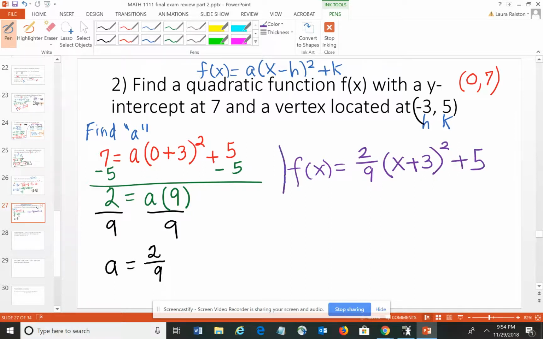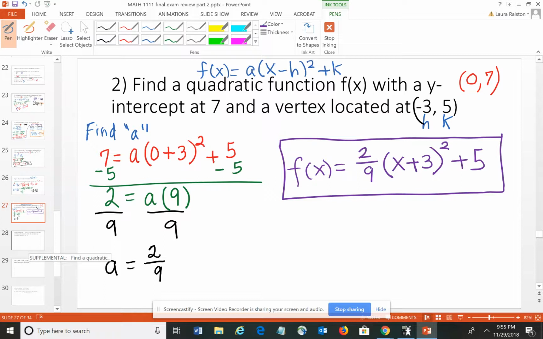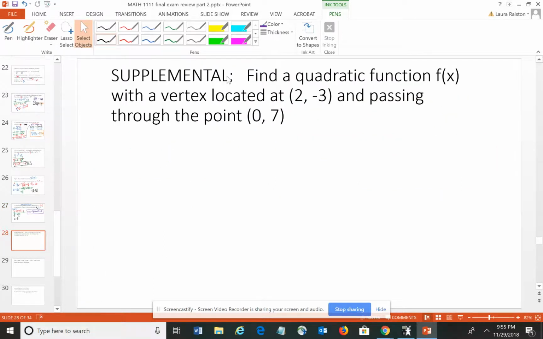And there's the equation. It's two steps. You have to find the a, which is your average rate of change, similar to the idea of slope, and then you substitute that value and the vertex into the formula. Again, the formula is given at the beginning of the test.